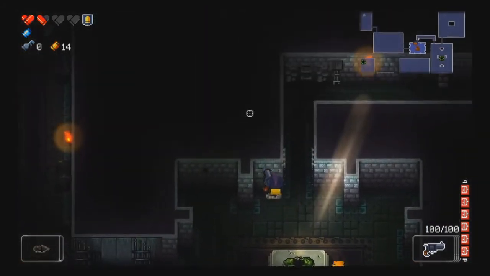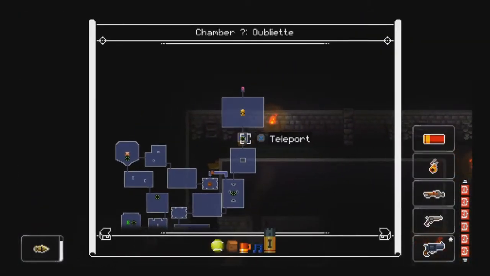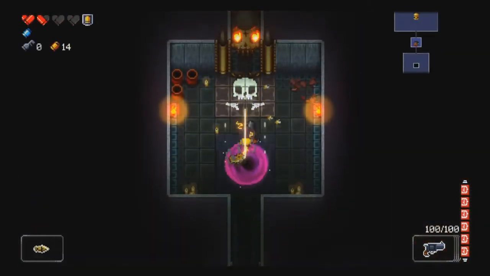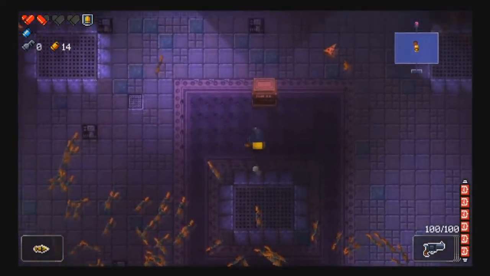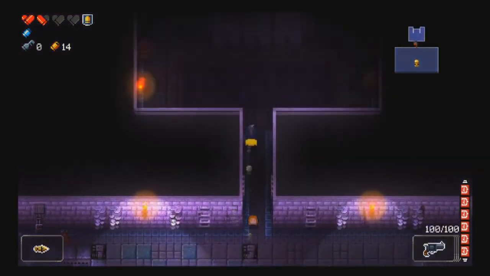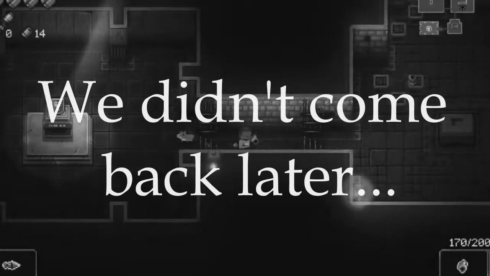But I do want to steal stuff with the grappling hook. And, like, when in Rome, right? Do as the Romans do and steal stuff with the grappling hook. Because you don't always get an item that allows you to do that. So might as well. We'll come back later.